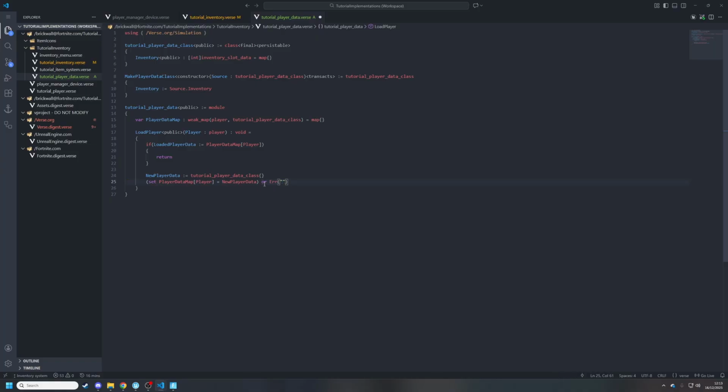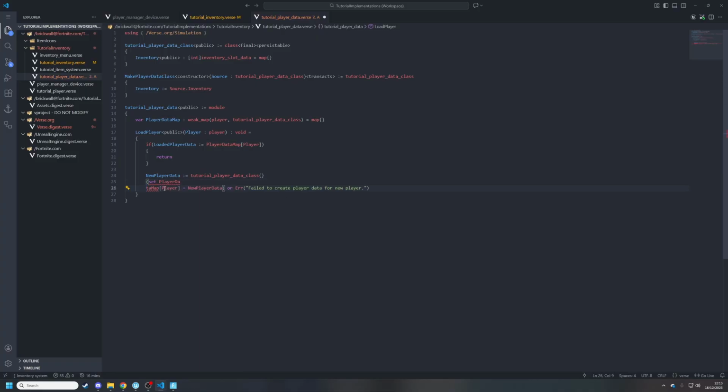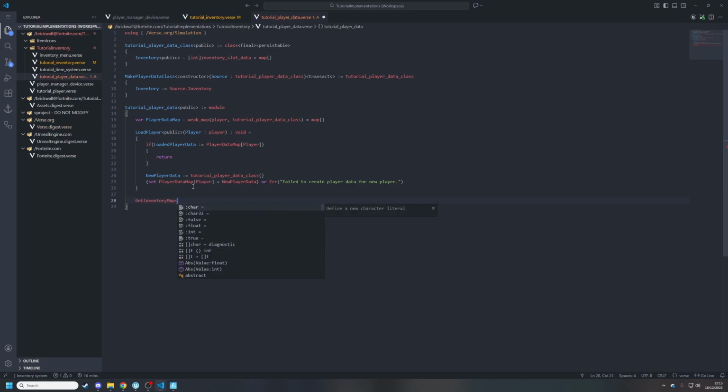So basically, if it fails, then it's going to cause an error, which is going to stop the program. The error is just going to be failed to create player data new player. This really shouldn't be hit, but if it does error, we want it to crash the program, just because it's such a critical error. If your player doesn't have their data being saved, you don't really want them to be able to continue playing because it's just not fair.